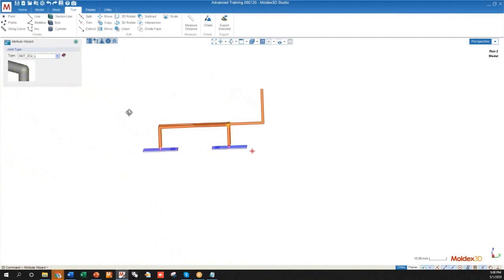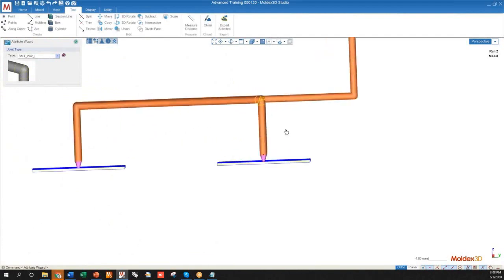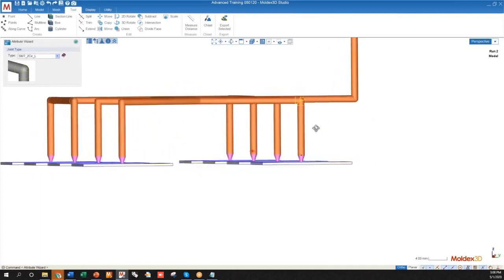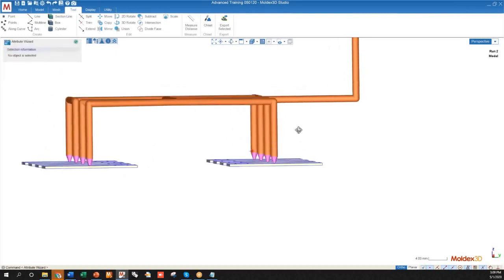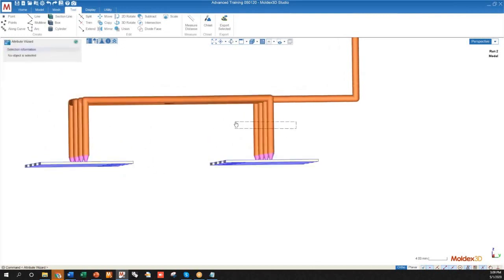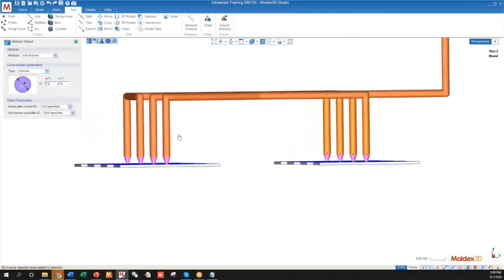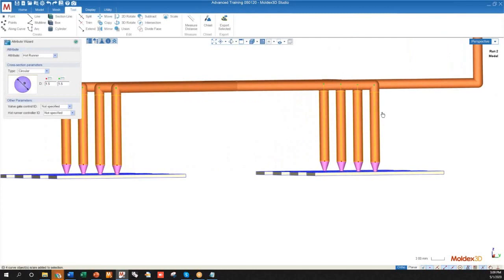Now, one other important note, especially for a lot of you that run hot runner systems in your simulations, is that when there's a valve pin, we want to remove that volume from our hot runner drops. So what I'm going to do is highlight all 8 of my hot runner drops here. You can either do that with a box select like I just did from right to left. It'll only select objects that interact with the box. You can also use shift select.